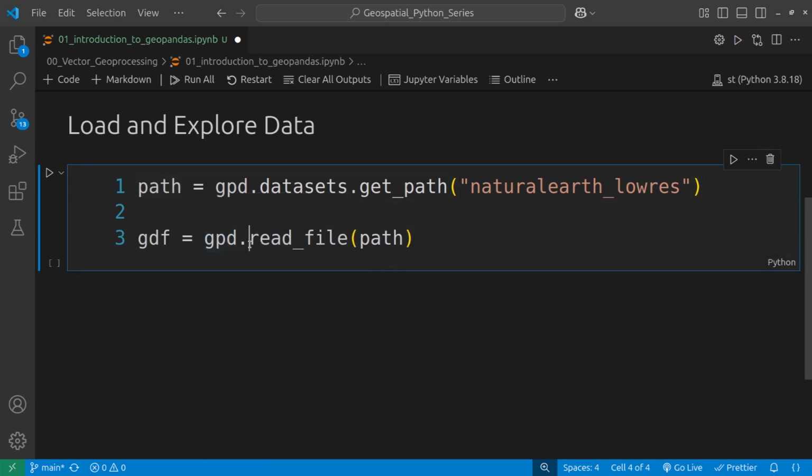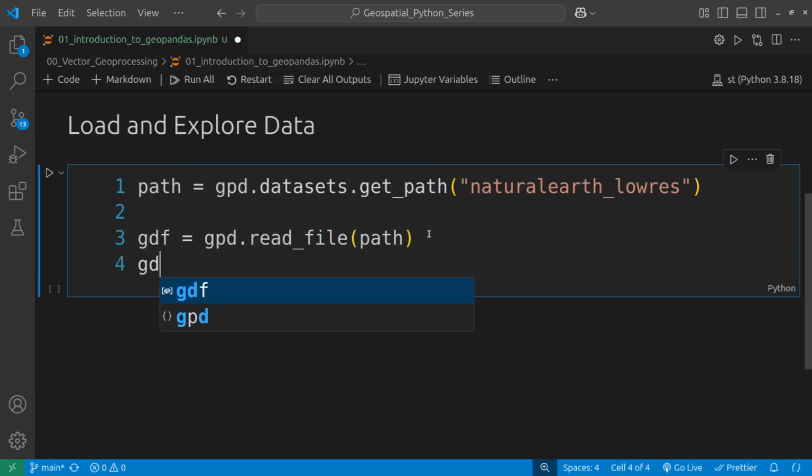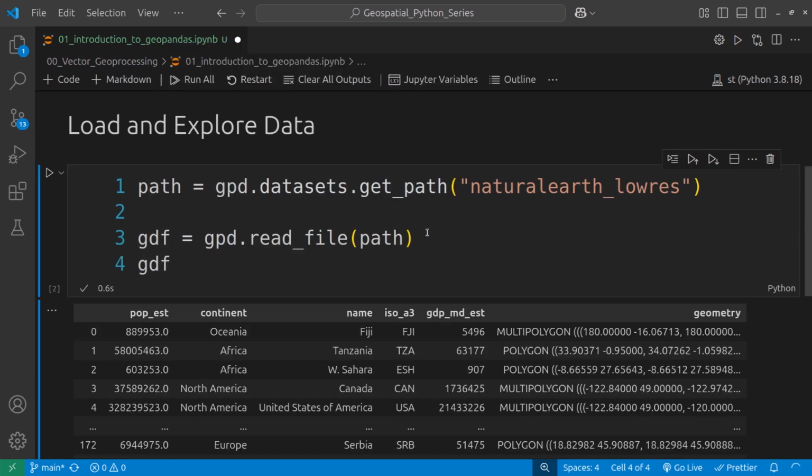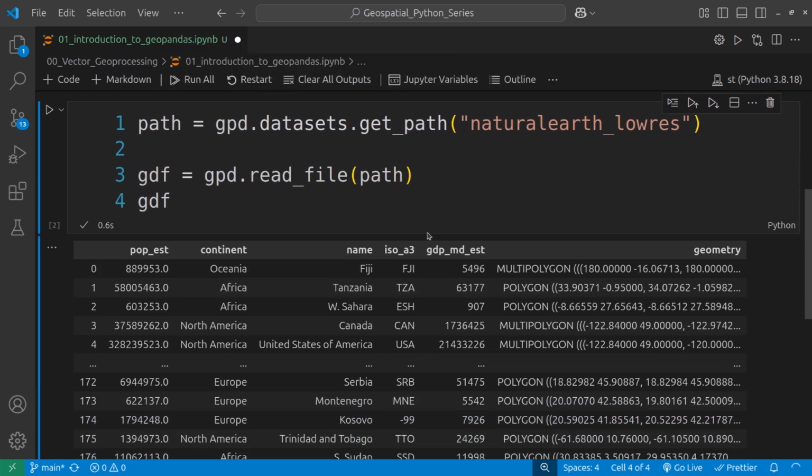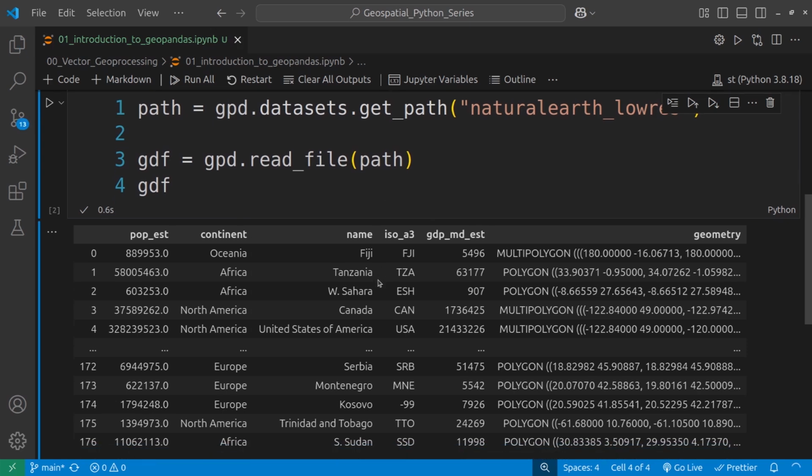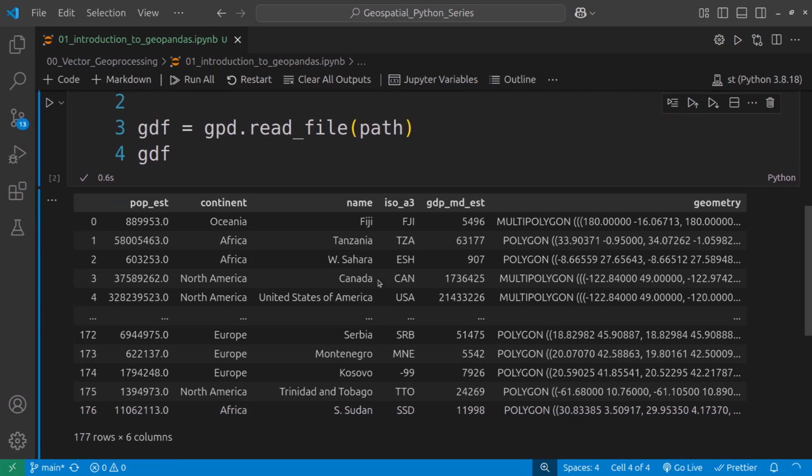And this read_file can read all the file formats that GeoPandas supports. So you don't have to even specify an engine or a driver. It automatically knows that from the extension of the file, maybe. So we can view our GeoDataFrame by just calling it, especially if we are using a notebook. If not, you may have to print it. So this is the file, the details.